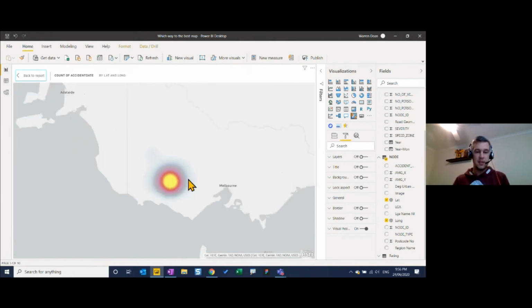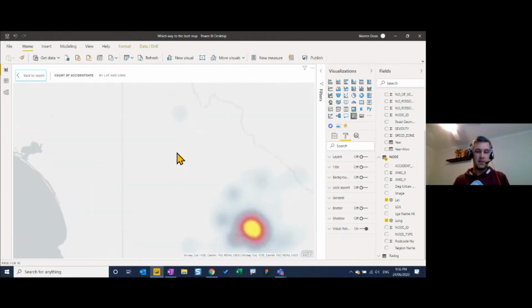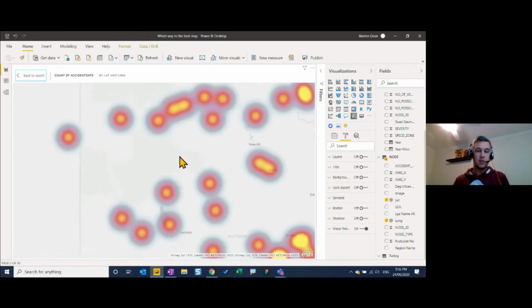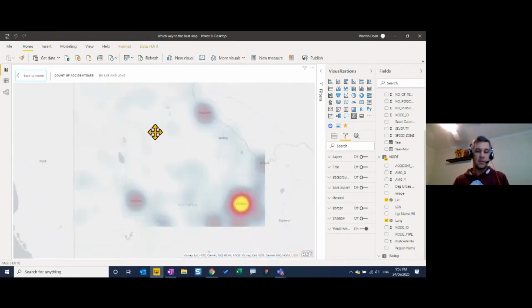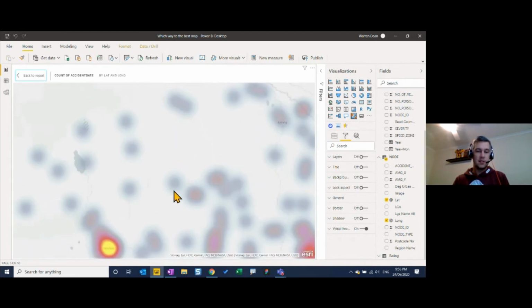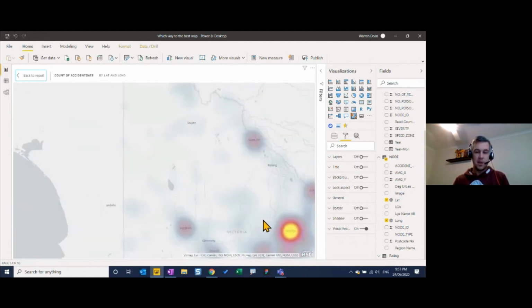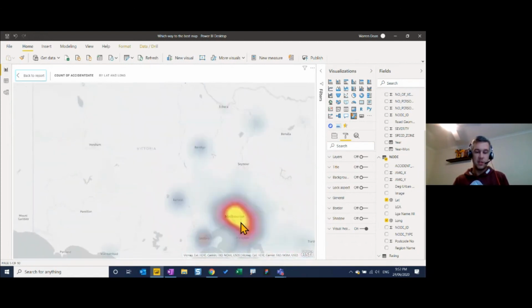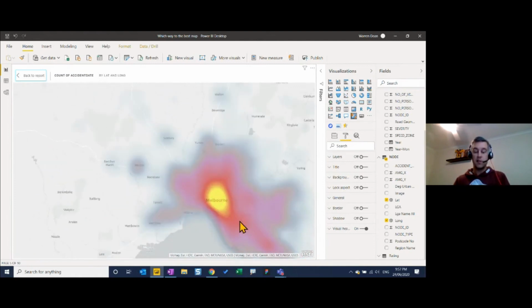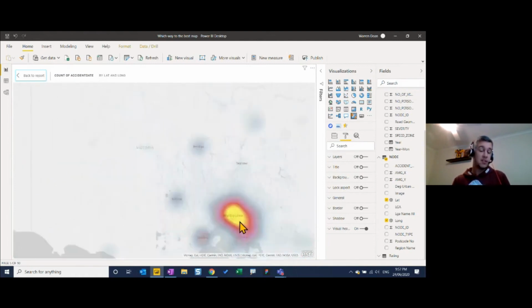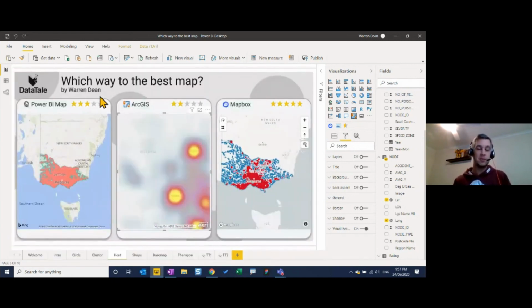Now, if I zoom in away from Melbourne, where the majority of accidents are, it's starting to look a lot better. Even Bendigo has a lot of accidents. Now this is looking a little bit better, and I can see here's a bit of a cluster. But because Melbourne has such a high proportion of the 8,000 accidents, it's overpowering in its heat. For certain examples it might work, but for this example that I'm showing you, it's not working very well at all. I'm giving it 2 stars, which is maybe pretty low, but I want to be able to customize the experience for the end user.